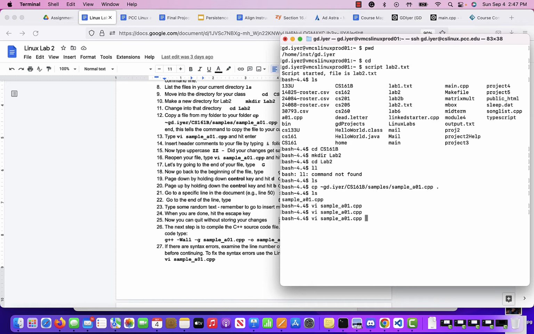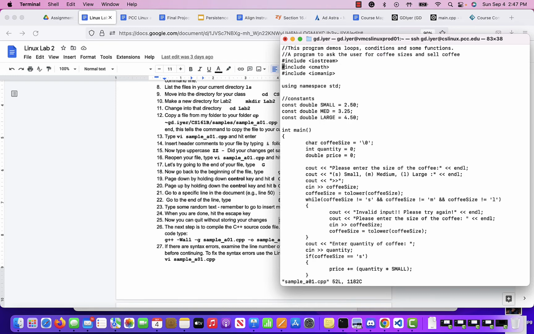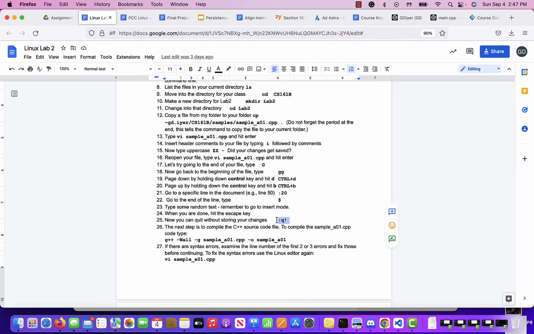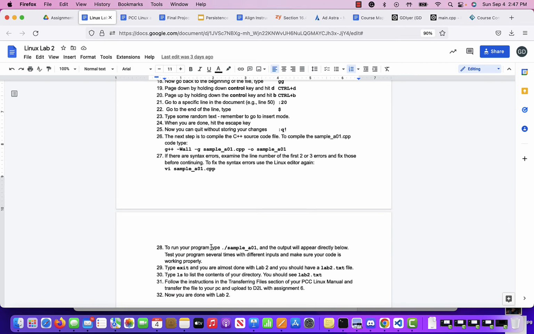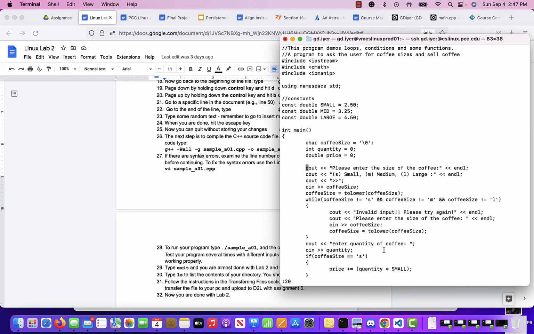Go back into it and go to line 20, and all my edits are not there, the random text that I typed, because we didn't save it. So step 25 shows you how to quit without saving. Then we're going to compile. Those are very simple navigating commands in VI that you can use to move around.